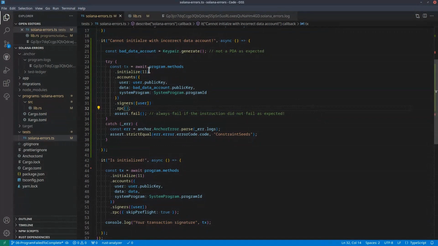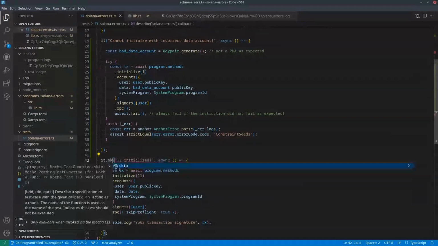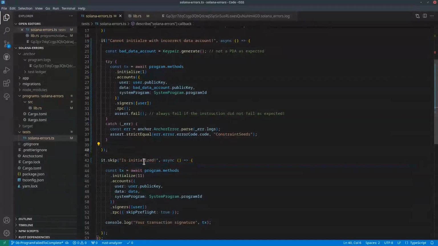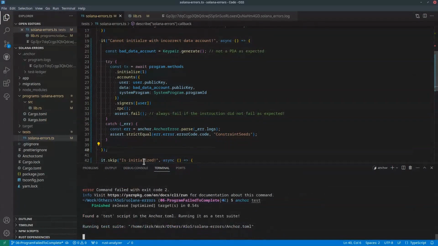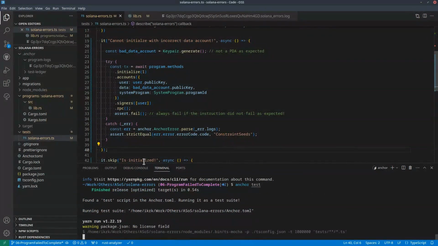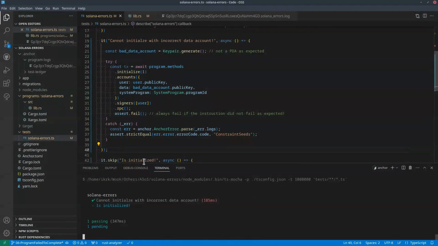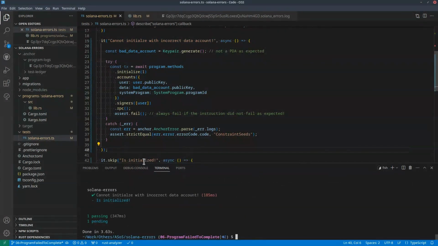And also we have this parameter here that will cause the error in our program, so this is not what we want now. We will also skip the second test for now. So let's try it again. And yes, it's working.